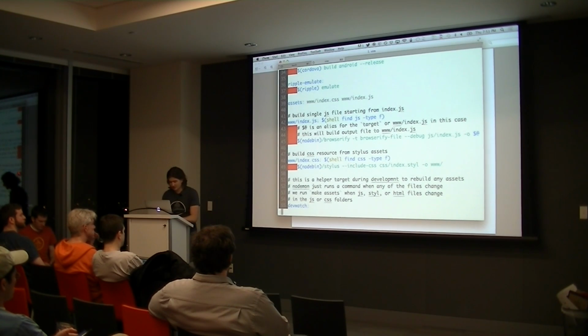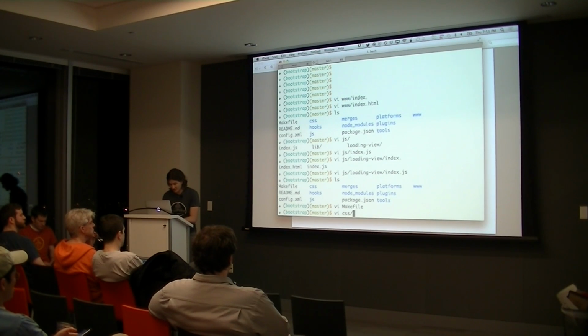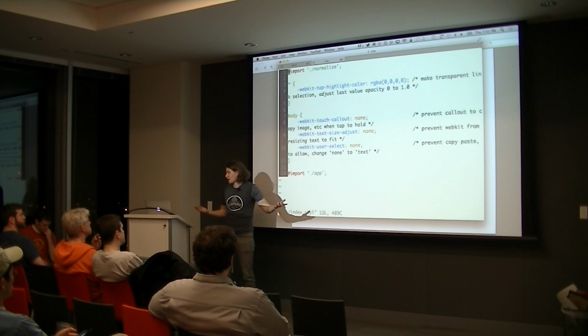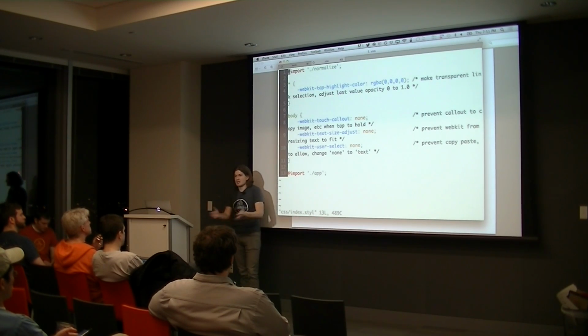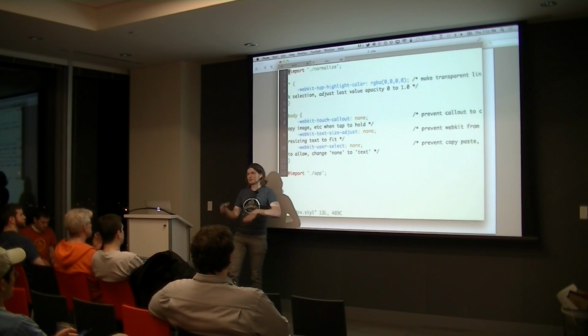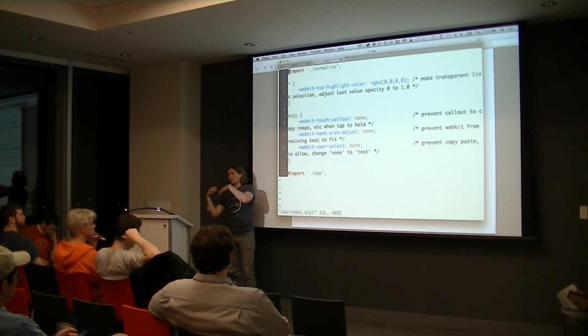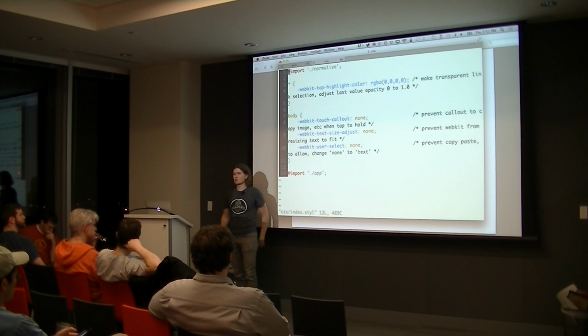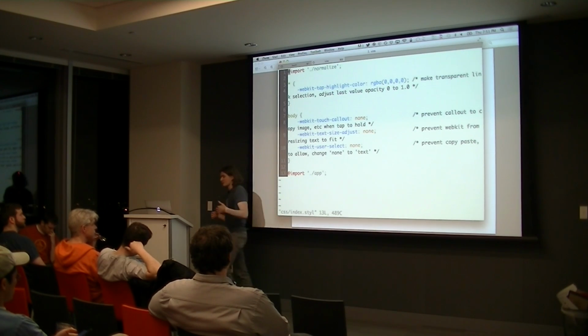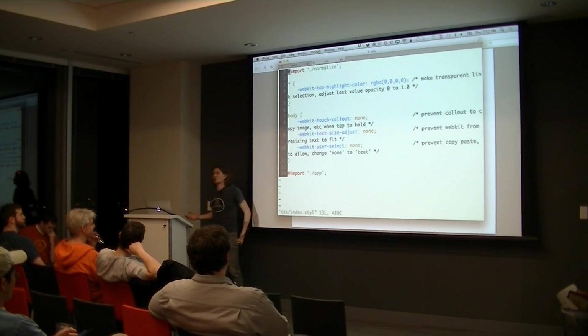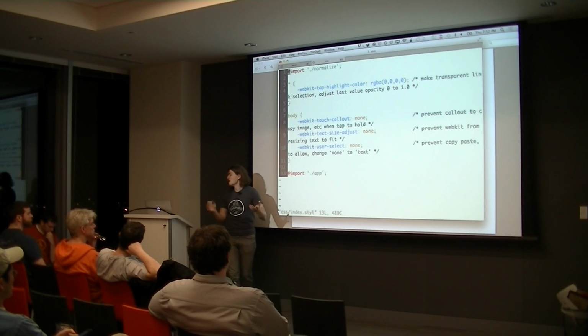Index CSS I didn't go into, but I did a very similar thing, right? If we look at the CSS index style, you'll see that I import normalize. I recommend starting with normalize as a base because it handles some differences between the Android web view, the iOS web view, and the Firefox web view, because browser vendors hate developers. And then these are a few things cherry-picked from the Cordova project, because when you tap on things in the web view, you don't want certain highlighting.